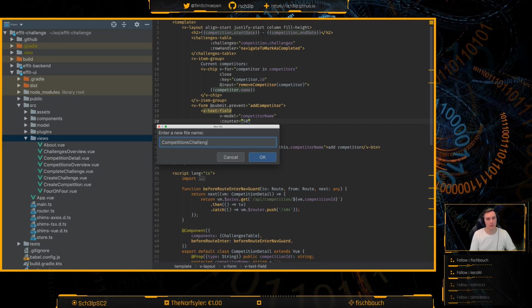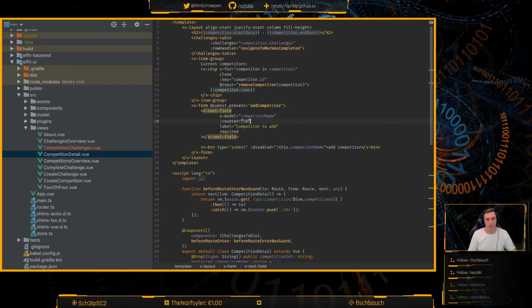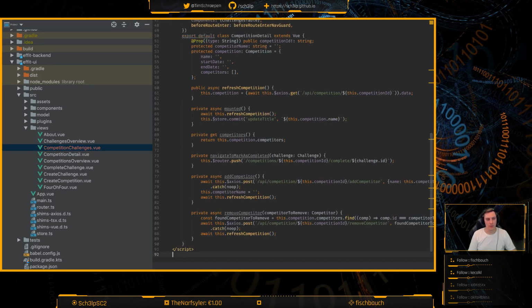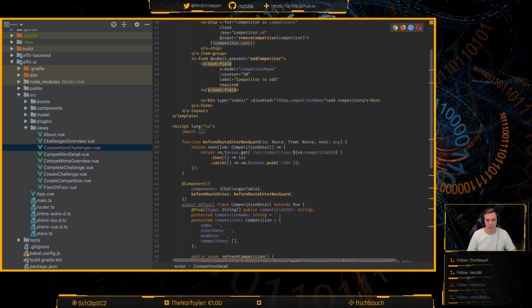Competitions challenges view. And then we'll just first of all copy paste everything and then strip what we need. Maybe first make a route for this or do some renames.